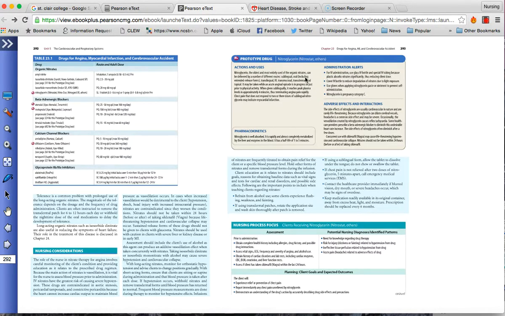Nitroglycerin is a very common medication, so we're not going to be giving it IV. You don't need to read or learn anything about IV administration of nitro, but what I think you need to appreciate is nitro spray, or the sublingual tablets, or the paste that you might apply topically. Right, or the patch.